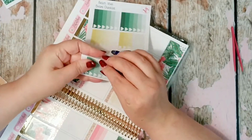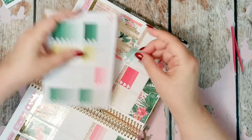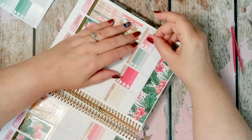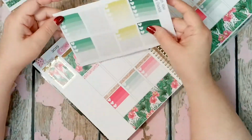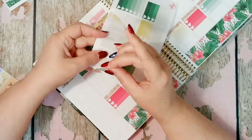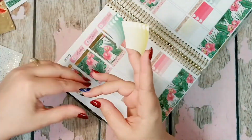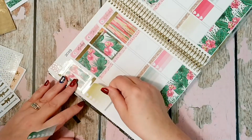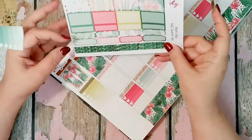The stickiness of the sticker paper is excellent. In fact, I had to be very careful as I was pulling the stickers up that I had misplaced because it adhered very well. The colors. She has an excellent printer, obviously, because these colors are very vibrant. And the kit is a lot of fun. I chose a colorful kit this week just because I wanted something fun.